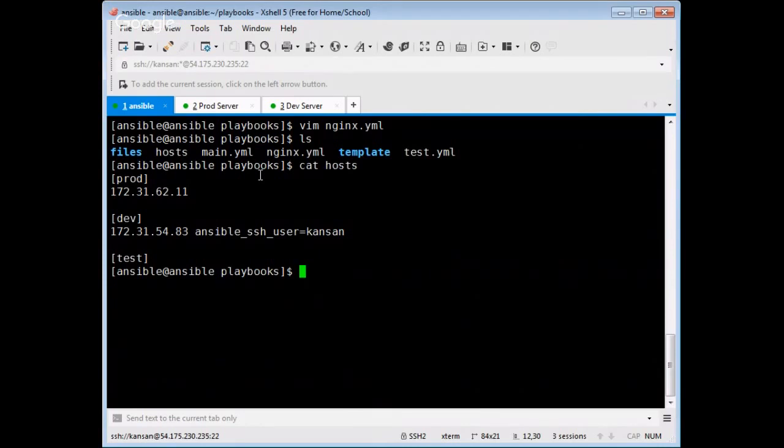Like in Puppet or similar tools, you can manage the same server, which is your Puppet server or your Chef server. We can manage the same server as well.